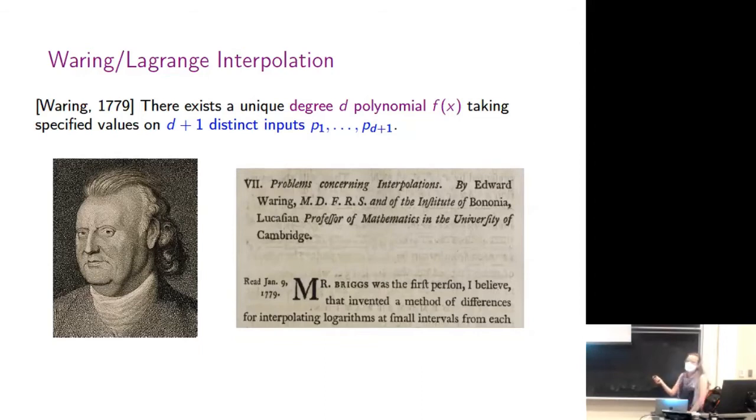Lagrange rediscovered this formula and wrote a paper about it in 1795, quite a bit after Waring. But as, again, we saw yesterday, maybe things aren't fair. The person whose name is attached to this, I think, to the present day is Lagrange and not Waring. All right, so that was a bunch of linear algebra. Let me pause again and see if there are any questions about Waring-Lagrange interpolation.